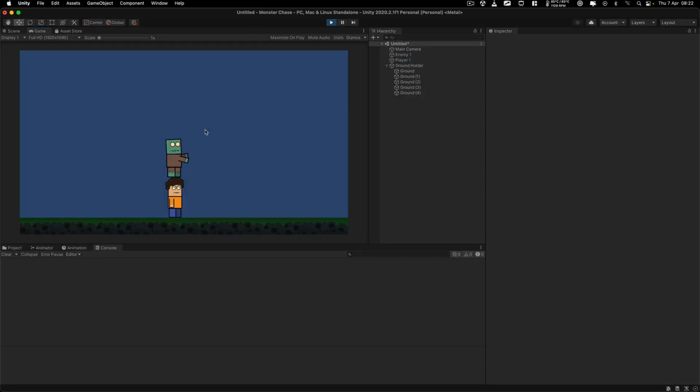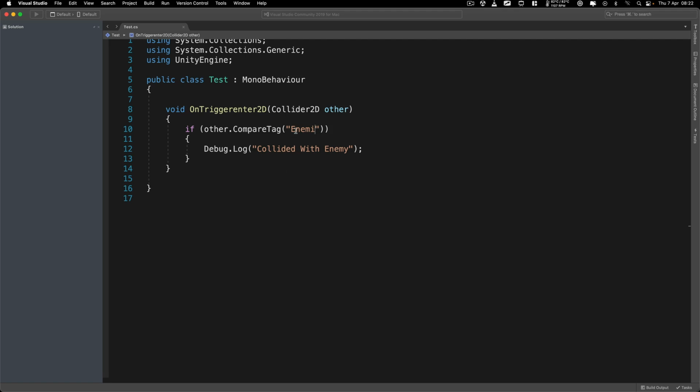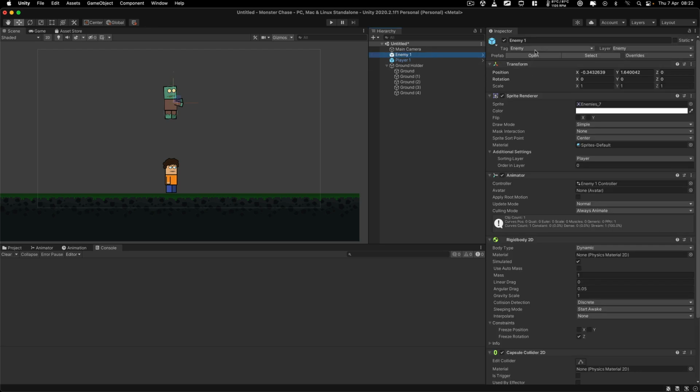The enemy landed on the player and nothing happened. So what is wrong? What is going on over here? Well, the first thing that can happen when it comes to collision detection is that you misspelled the tags. So over here, I have the enemy tag with I at the end, but if I go here in the code and select the enemy, you will notice that he has a tag with enemy Y, so Y at the end. So make sure that the tags are the first thing that you check and see if everything is okay.